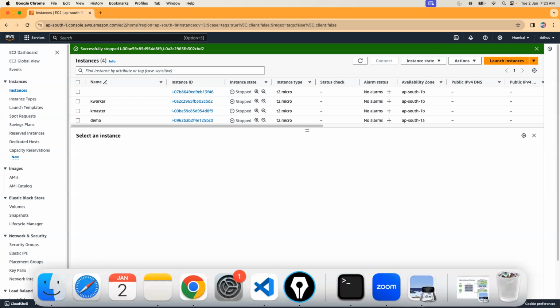Hi, Preethi. For connecting to the instance, I'm getting an error. Why are you getting this error?